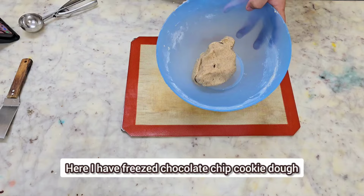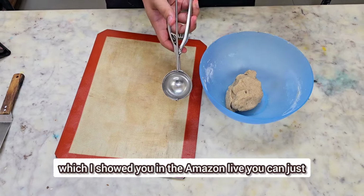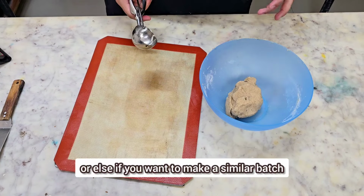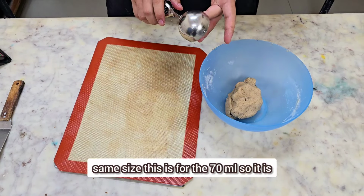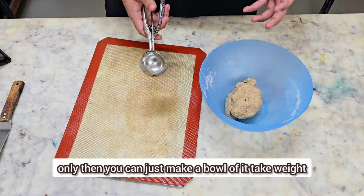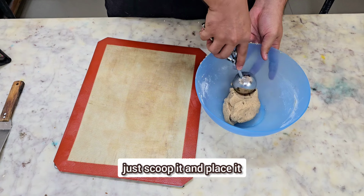Here I have frozen choco chip cookie dough. Now you can do it two ways. One, you can use this scooper which I showed you in the Amazon Live. You can just scoop it and put it on your baking mat. Or else, if you want to make a similar size, this is for 70 ml, so it is a little bit bigger. If you want to make it around 50-55 grams only, then you can make a ball of it, take the weight, and then put it on your baking tray. So let's just scoop it and place it.